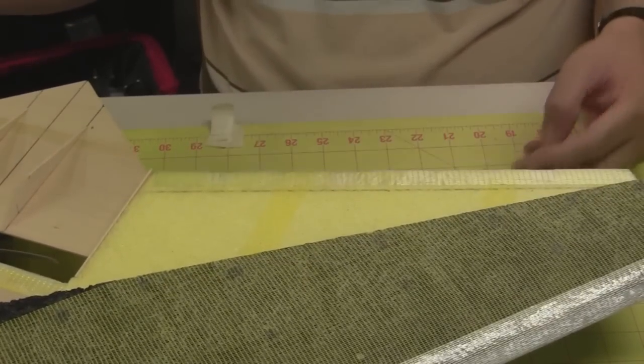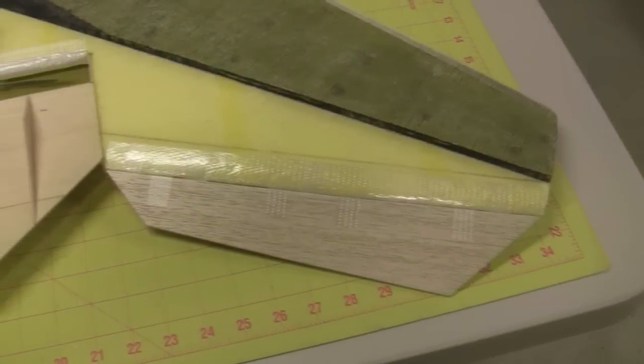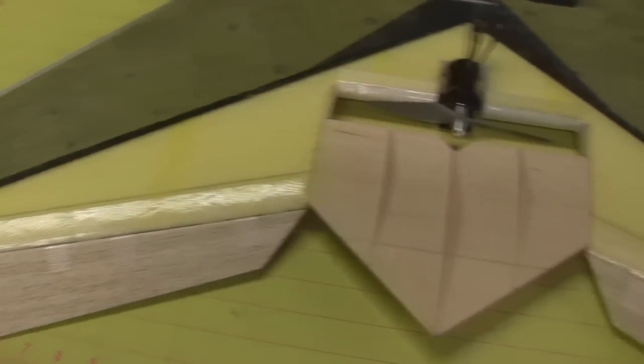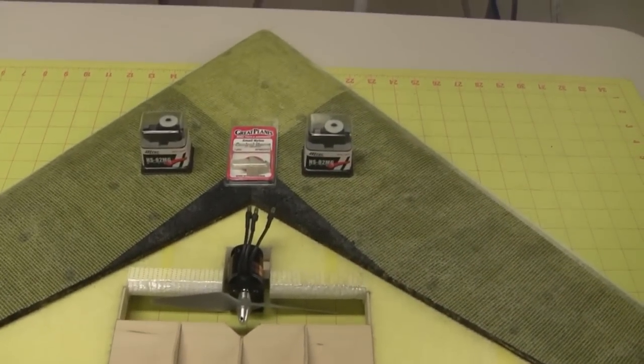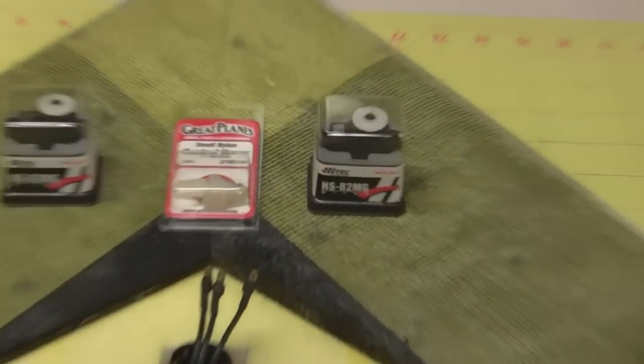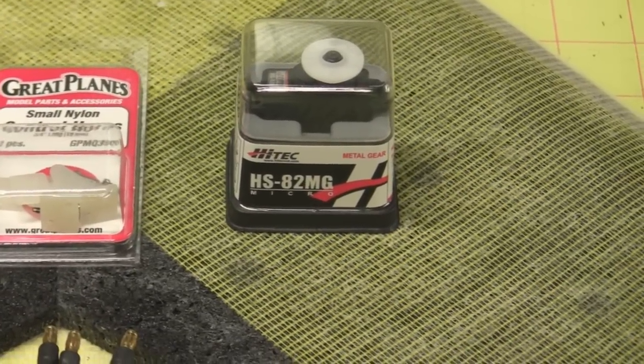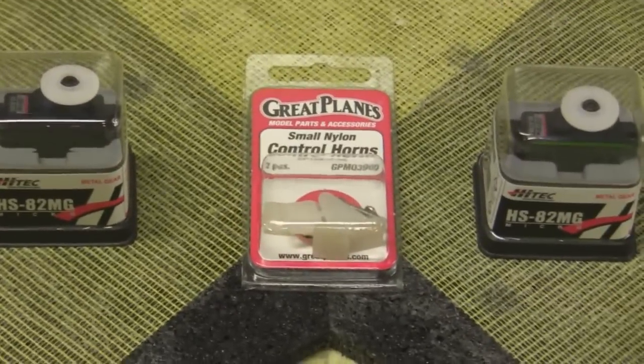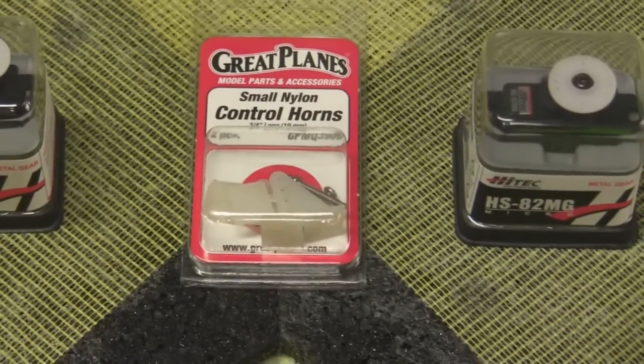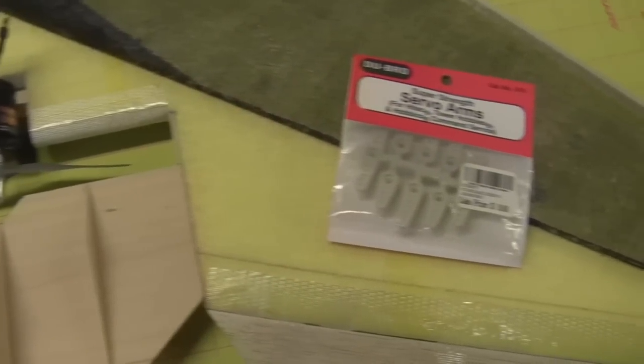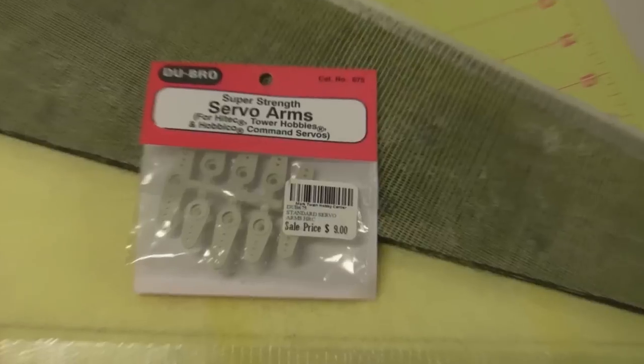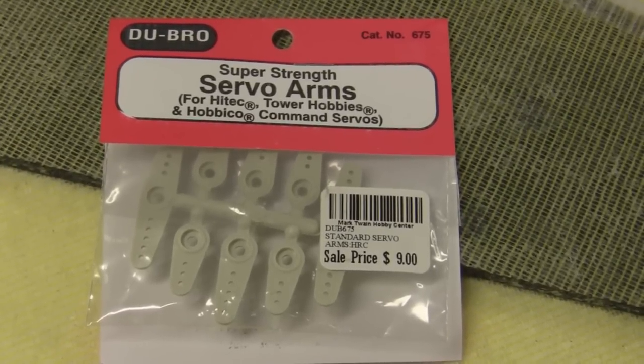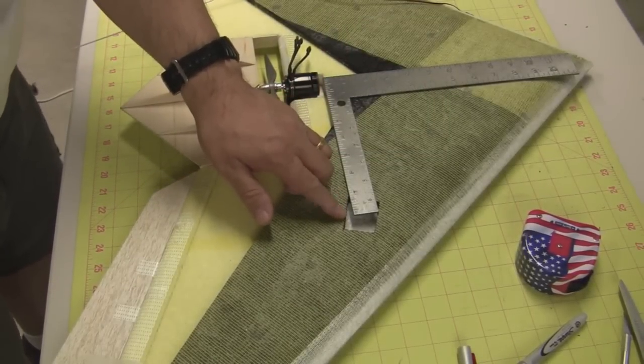Alright, there it is. Now that we have both elevrons mounted onto the wing, we're going to go ahead and install the servos and control rods with the control horns. I've decided to go with the Hitec HS-82MG or metal geared servos—they're the heavy duty ones. I always just use the Great Planes control horns; I might get these at the local hobby shop for like a dollar something. I'm also going to be using these Dubro super strength servo arms. I always like using these on these big heavy duty steel gear servos—they just don't break that easy.